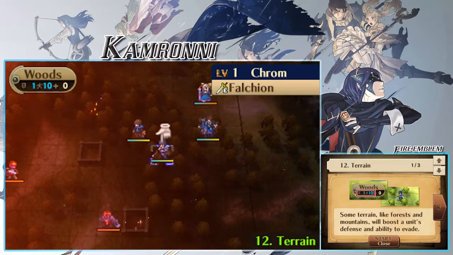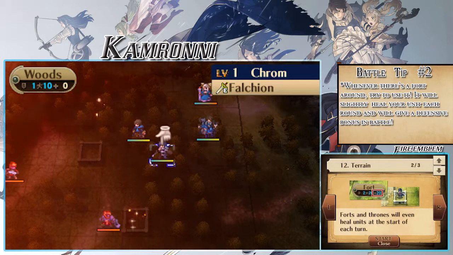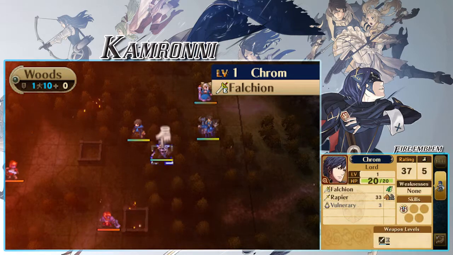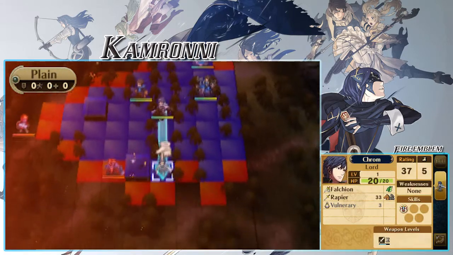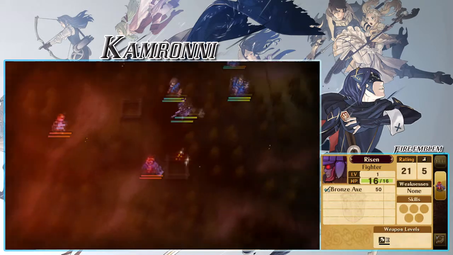Okay, so, right here, system terrain like forests and mountains will boost a unit's defense and ability to evade. Forts and thrones will heal units at the start of each turn. Not only that, but they will give a defensive bonus in battle. Some classes cannot move over certain types of terrain, like mages in sand areas, and those who are on horseback over rocky terrain.